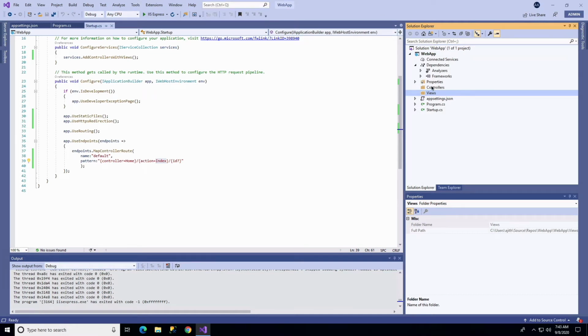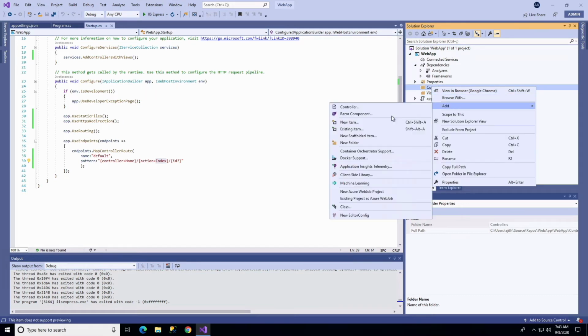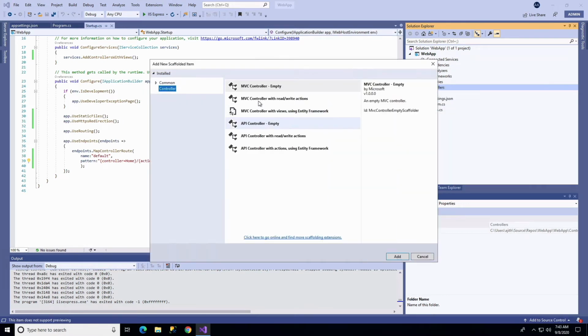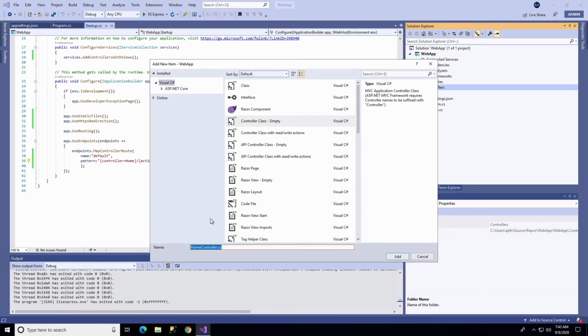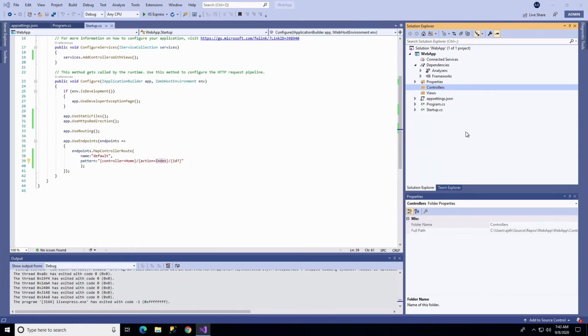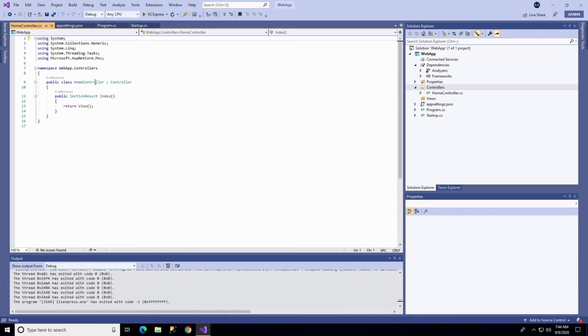So let's add the controller. Right click, add a controller. Okay, it defaults to Home. Let's add it. If you see here, this is the controller itself, the base class for the controllers is the Controller class, and we have a default action already added.